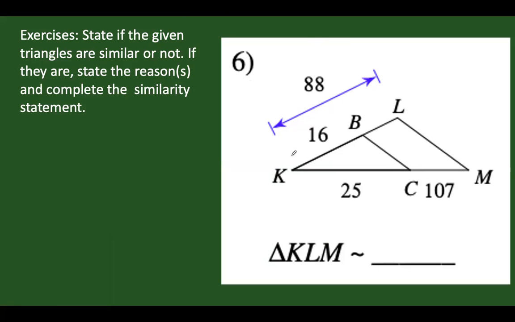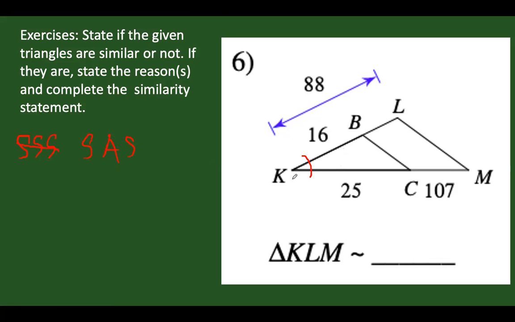Here we have sides 1, 2, 1, 2. So there are two sides given, so we could use either SSS or SAS, right? And also, these sides don't have measures or labels or markings. Therefore, we cannot use the SSS similarity theorem anymore. So our best candidate is SAS, okay? So we need to look for corresponding angles to be congruent.